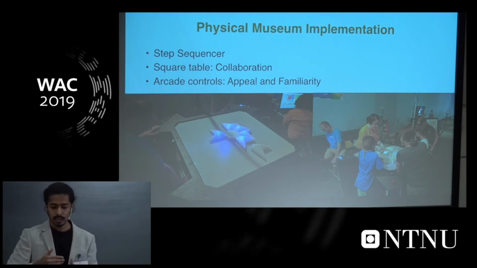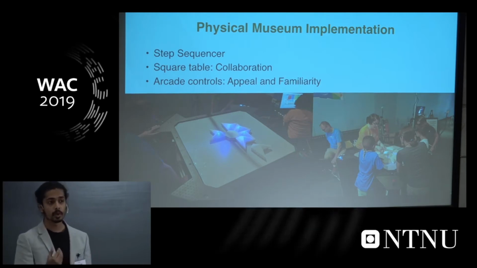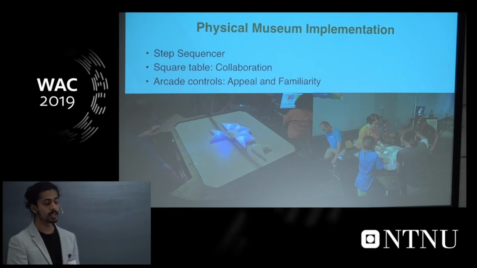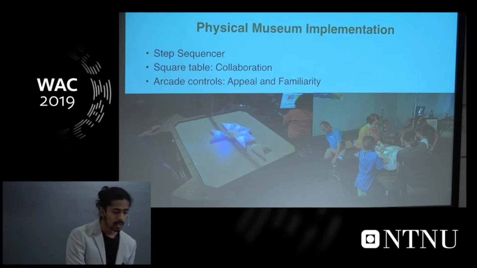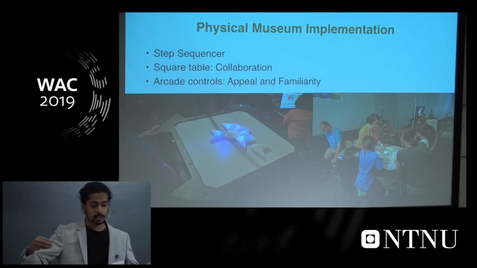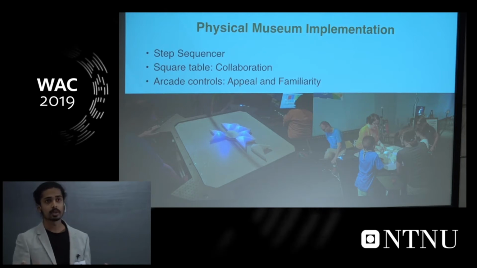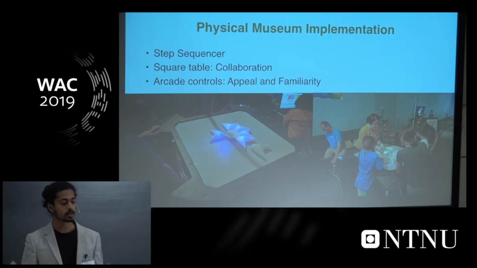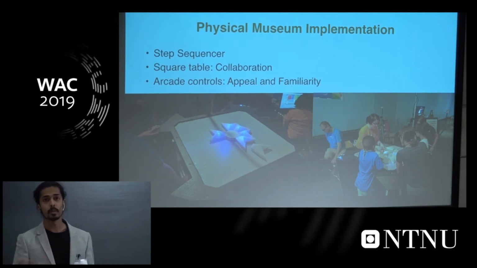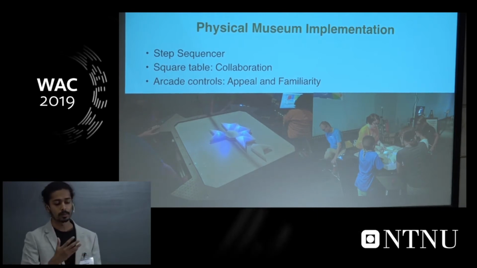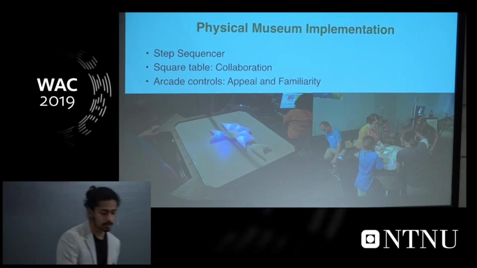And the size is such that kids cannot reach all the way to the other end. This means that you have to work as a team. The table has arcade controls on four corners, chosen because of their familiarity to kids and their appeal. And these controls control the global parameters such as volume, the tempo, the genre, and the direction in which the sequencer proceeds.